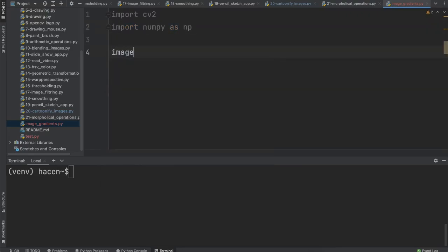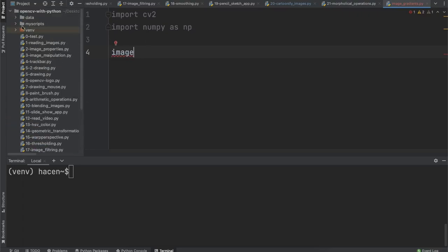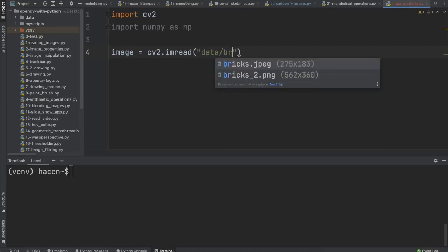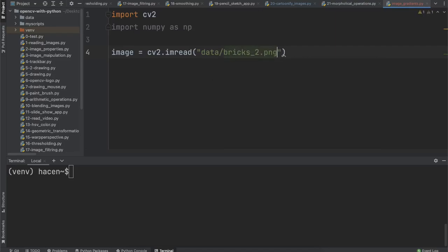I will read an image from data. So in this folder here, data, I will have some images. cv2.imread, I will give it a path, so data, and then I will read the bricks image, and I will read it as grayscale, so I will give it 0 here.